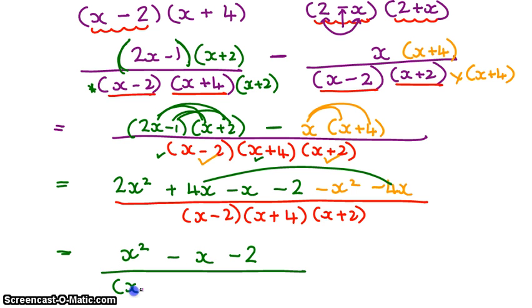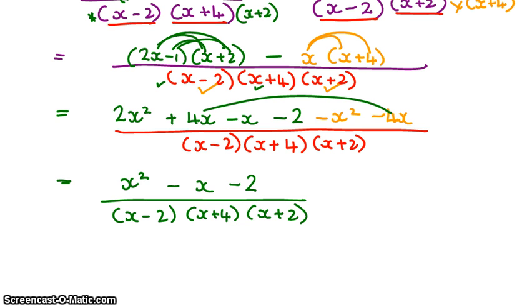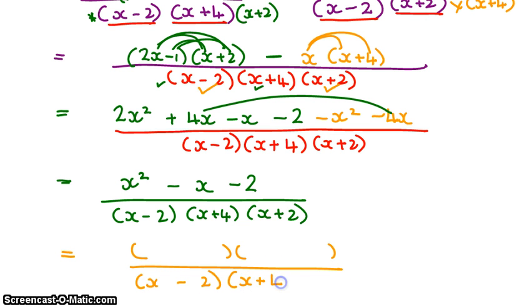And so I've got x minus 2, x plus 4, x plus 2. Now lots of people stop here because they think they're done. Don't forget that I could still simplify this. Now I can't right now because the top isn't one term, but if I factorize the top, if it's possible, possibly something could cancel. Now you never know whether it can before you start factorizing. So I always, as I've said before, factorize the top and see if I can cancel. So this is exactly why I didn't multiply out that bottom.